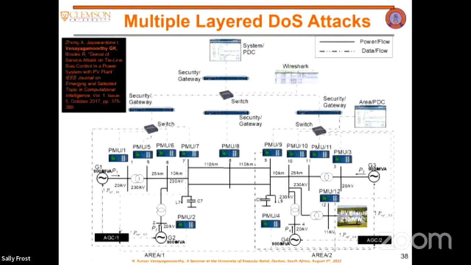So here's a two-area power system. We have AGC1 with feedback of frequency taken from PMU7, AGC2 with feedback of frequency taken from PMU9. So it's a two-area four-machine power system. There's a tie line flow. So AGC1 does tie line bias control. So in addition to the frequency control, it also ensures that the tie line power flow, whatever the transfer, is also maintained by AGC1. So you can think that definitely PMU7 is going to be very critical since it's doing tie line bias control.